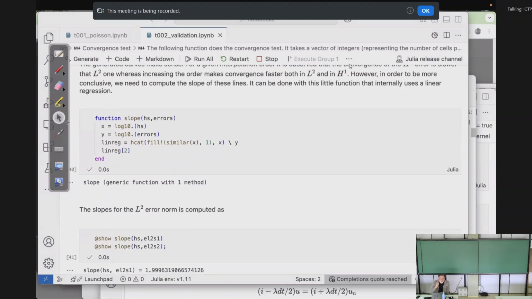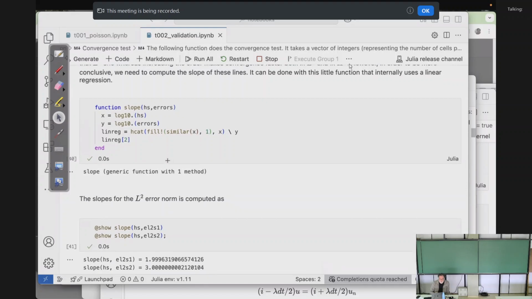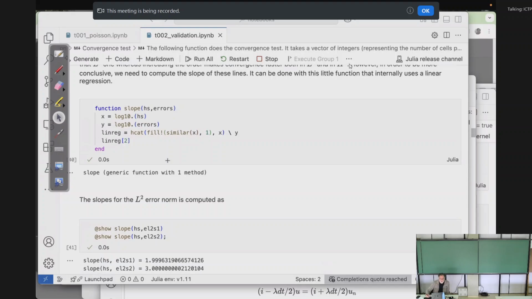Yes, they compute the slope here. They use a link. There is a convenient library.